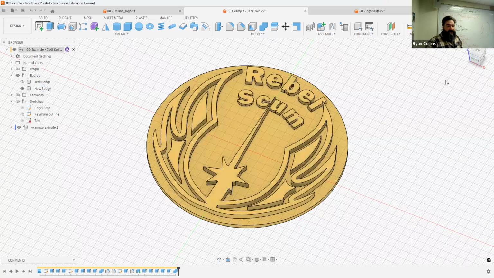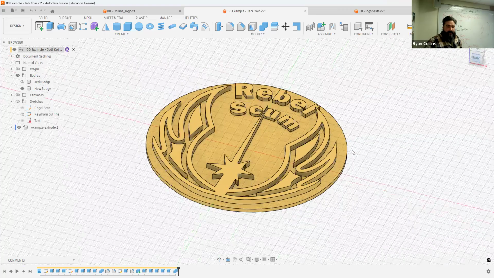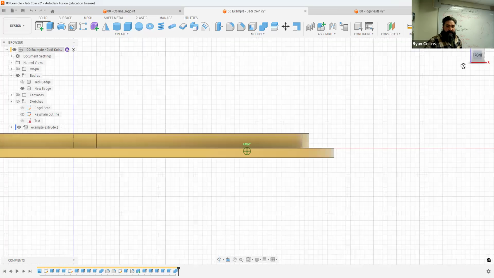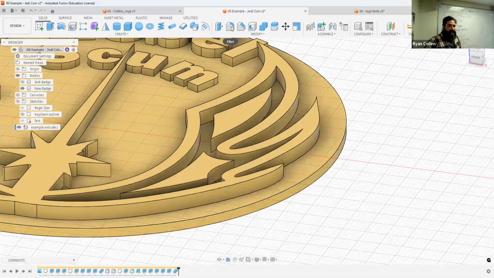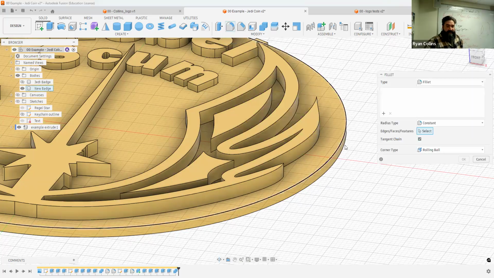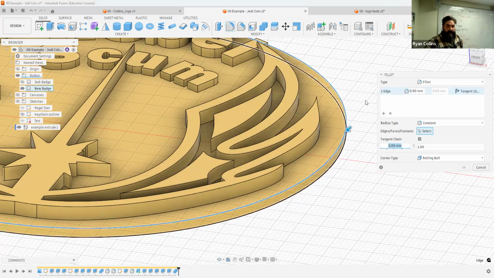Now, one of the things I was telling you about before is that you could make some adjustments to it. So instead of it just being straight up and down, I can play with some of the other tools, which are called fillet and chamfer. These two different tools add curvatures to edges. So like the fillet tool, I could select the two edges here or the face there.